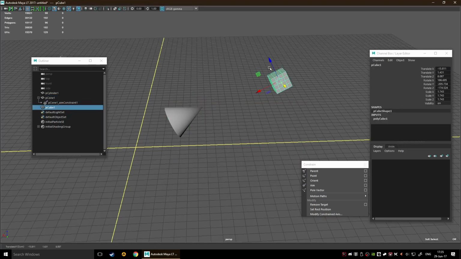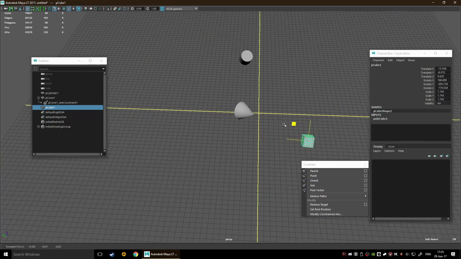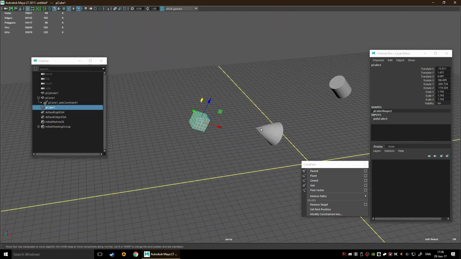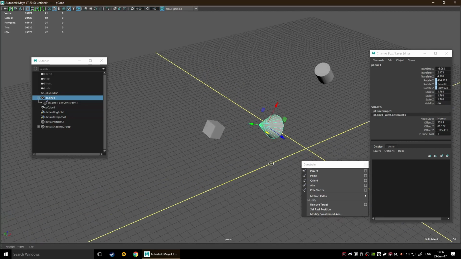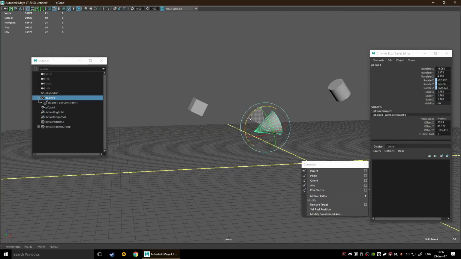So every time I move this object now, the cone, let's say this is an arrow, will be pointing towards the object. No matter where I move it, it will always be pointing towards it. So if this was a camera, it would be ideal. Or if this was a gun, or I don't know, if this was a knee or some kind of controller, right? Imagine that this is a kneecap, okay, or a foot. Let's say this is a foot. I'm just gonna rotate this right like that.